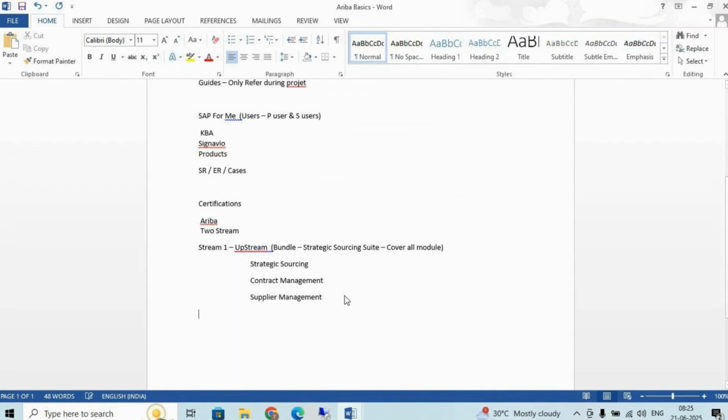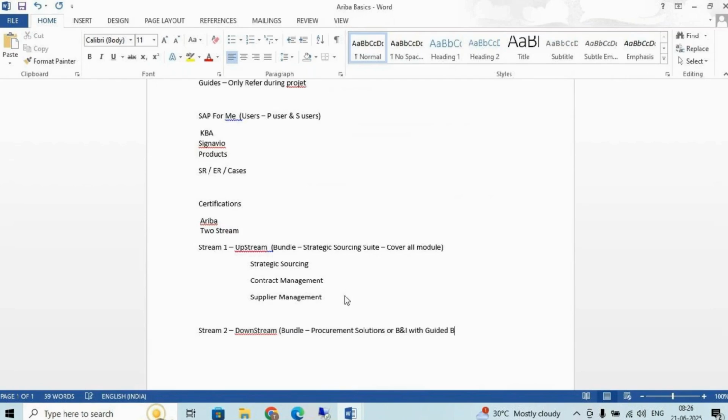And stream 2 is lower level, downstream. This downstream is again one bundle. We call it procurement solutions, or buying and invoicing, BNI, with guided buying which SAP is giving free of cost.